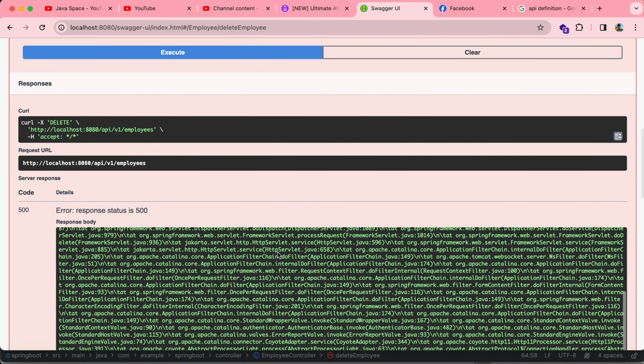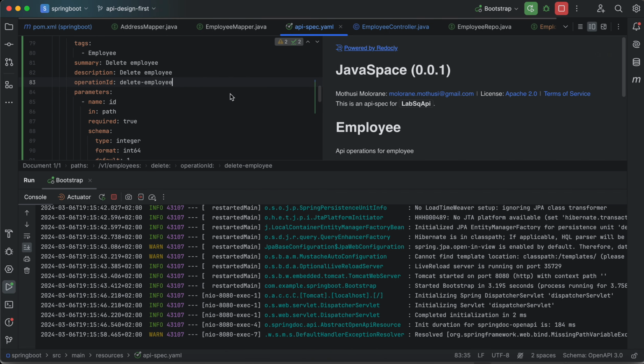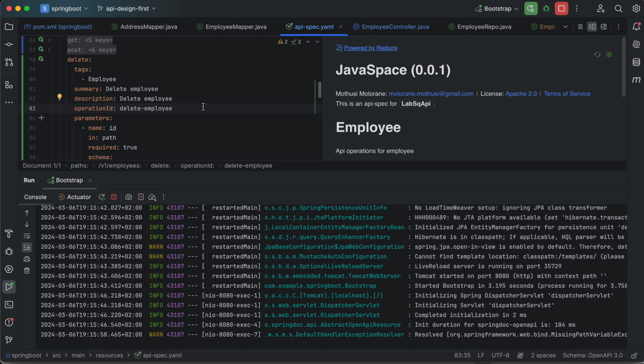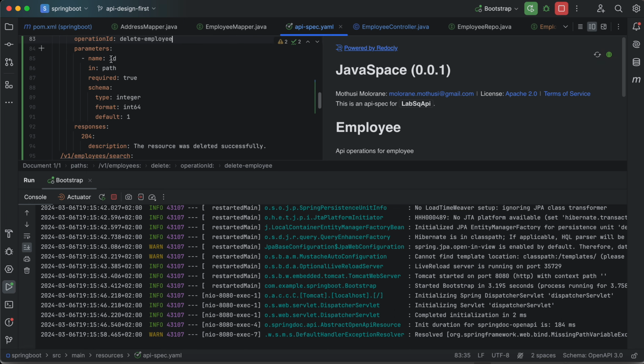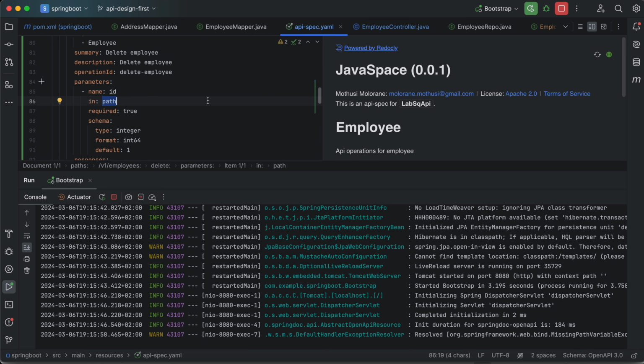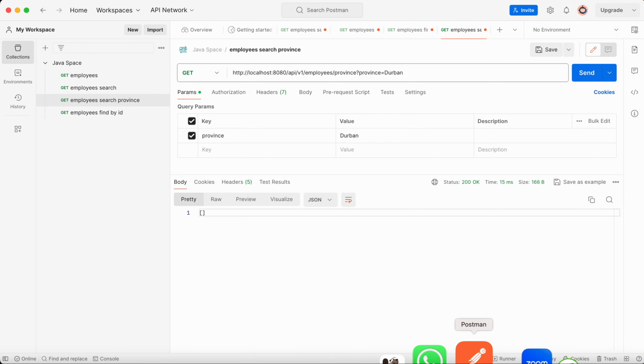Okay, why is it not showing? Let's see, is our specification correct? Delete, parameters. Oh, I remember, it's parameters. I thought it's path, but it's path here, so it should appear in the path. All right, it's fine, I know what to do.